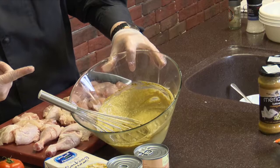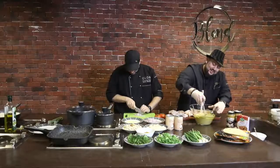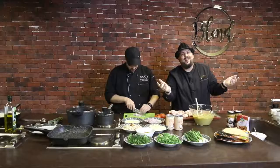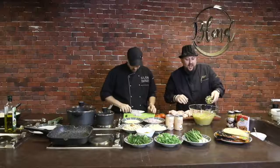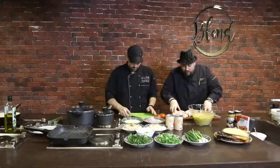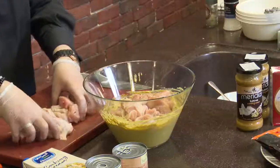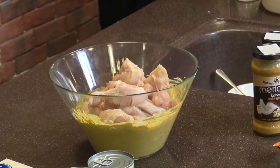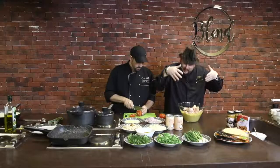Oh, can you smell that? That's really aromatic. Indeed it does. And we haven't even started cooking yet. All right, I got my marination. What I'll do now is drop all this in. Chef, you want to turn that on high heat? Ready is. Drop some olive oil in there. Get in there.